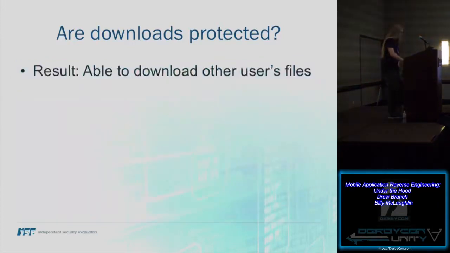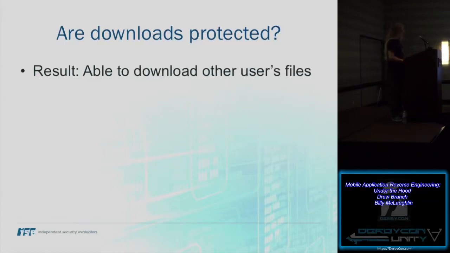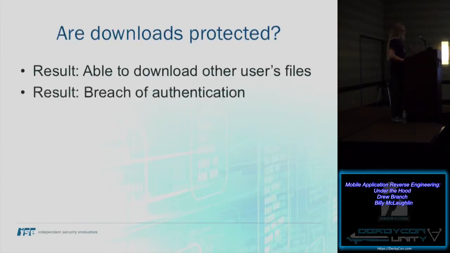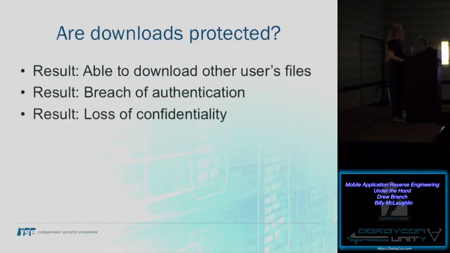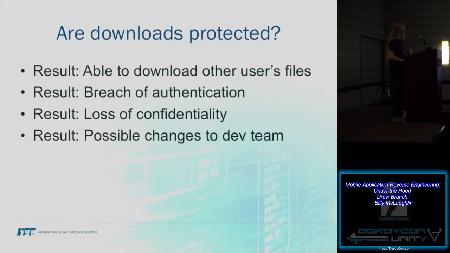So the result of this section is pretty good. We found that there's some kind of broken authentication or no authentication when downloading files. Basically, any user can download any file. It results in a breach of authentication. It's a loss of confidentiality, and perhaps most important, it might result in possible changes to this app's development team.